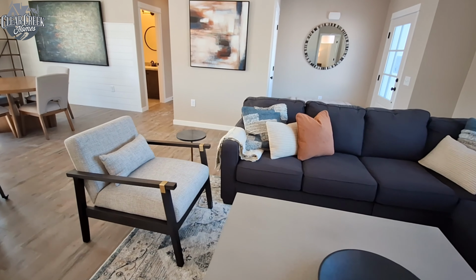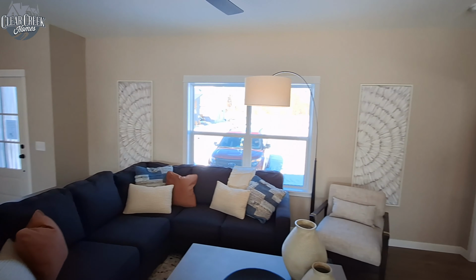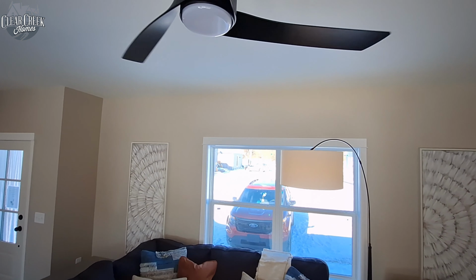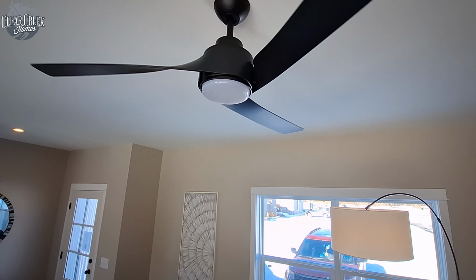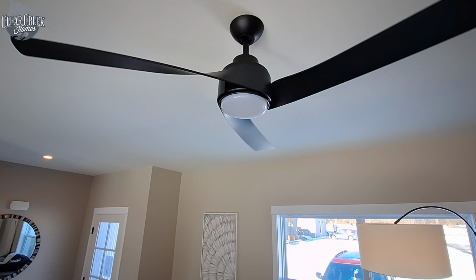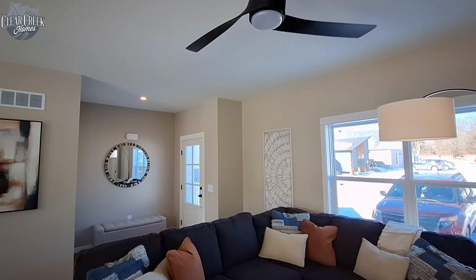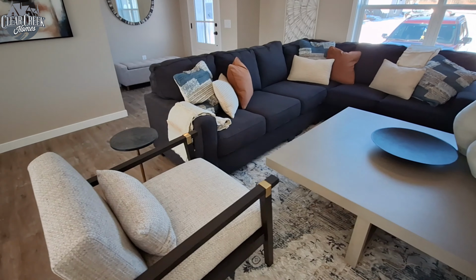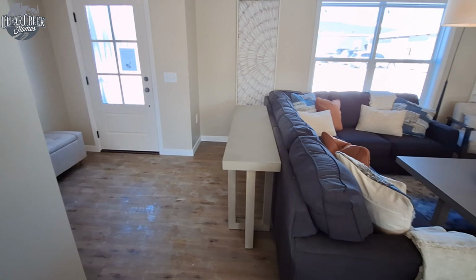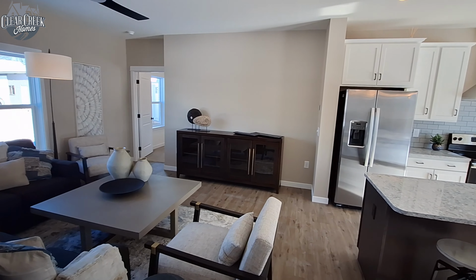All right, so now as we come back around, I did notice, because I was back in the corner where the primary bedroom is, that I thought there was one in there, but I guess not. But now you can kind of get, it's a little harder to see still, but really cool the way they did the fan blades and they just kind of blend in. Now we're going to do the kitchen first, because it just kind of flows with the way we're standing.